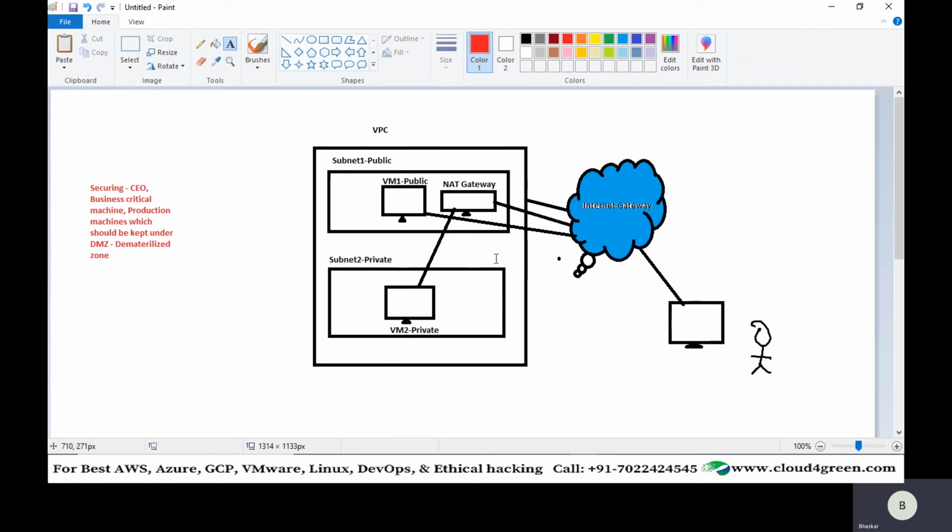That is called a demilitarized zone, and this gives a layer of security where external attacks or hacks would not be directly allowed to connect. Okay, this is all about NAT gateway.